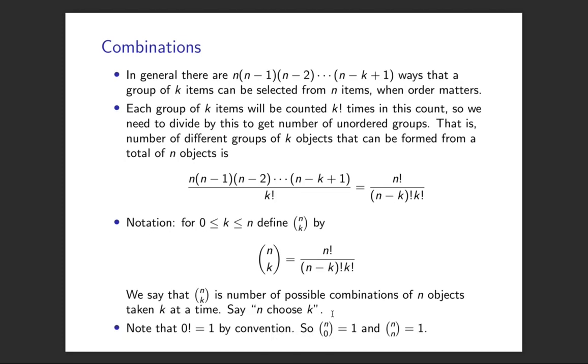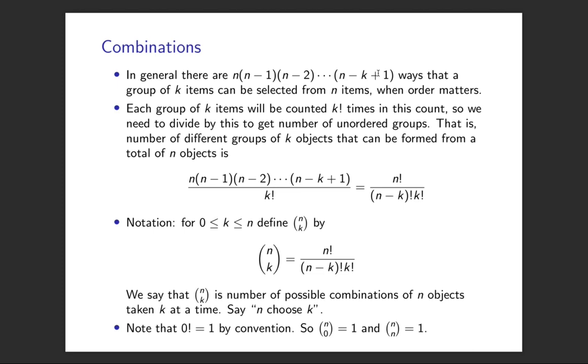And so writing that idea more generally, if we've got n items and we draw k out of them, think of it as a bag with n different things in it, and we're going to draw k of them out. The first item we draw out of the bag, there's n different items in the bag, so there's n different ways we can draw the first item. Now we've taken one out of the bag, there's only n minus 1 left. So the second item we can only choose n minus 1 different ways. Third item now it's n minus 2, down to n minus k plus 1. And then we multiply them all up with the product rule. That's the number of ways we could draw k items out of n where we care about the ordering.